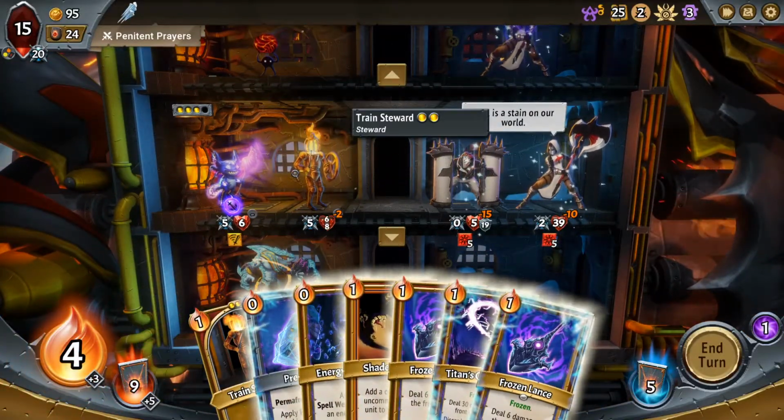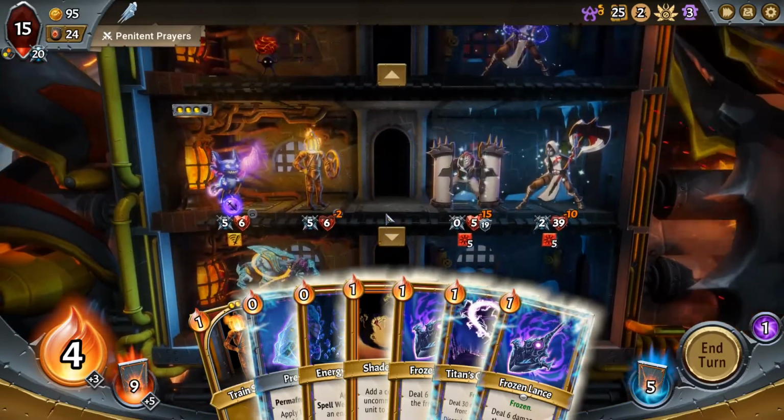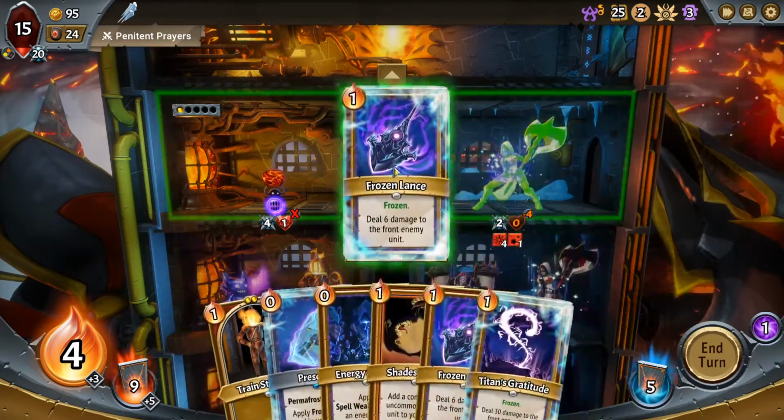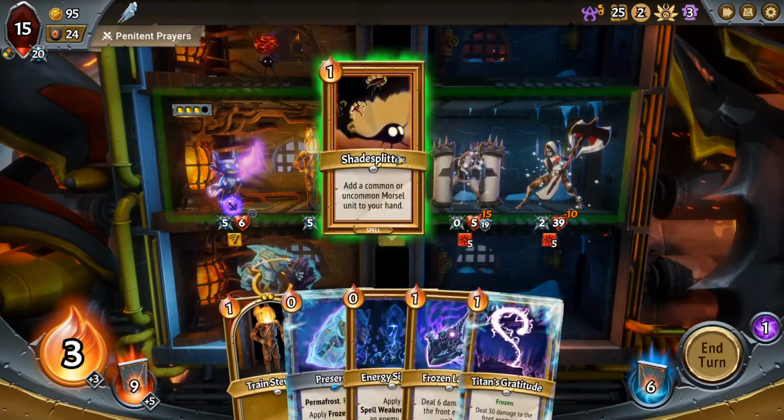Okay, so you really need to die, or otherwise the shark's not going there. But, you know. One spell weakness. It's not a lot, is it? It's enough. This morsel's just chilling out up here. What a legend.